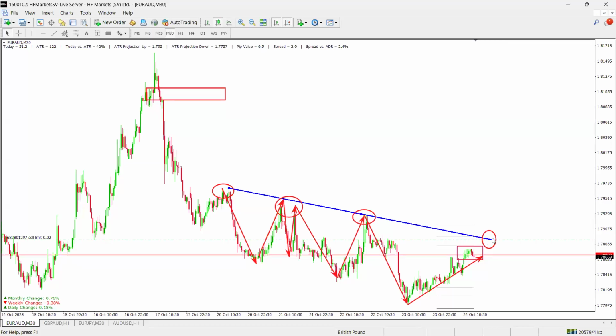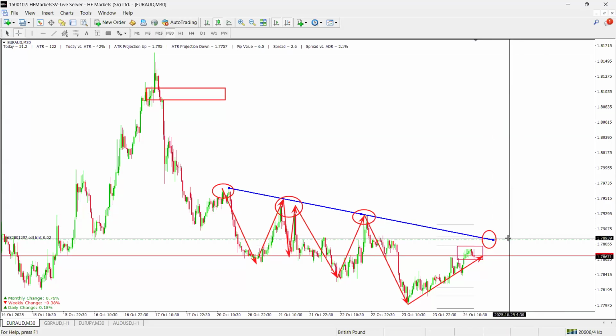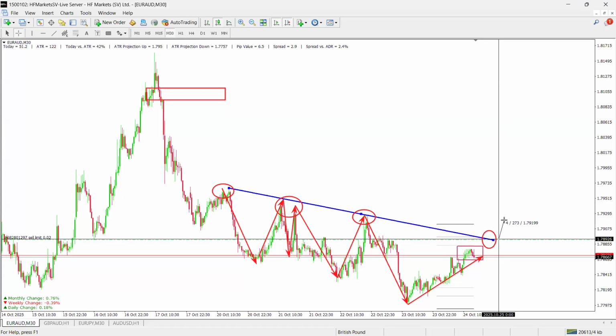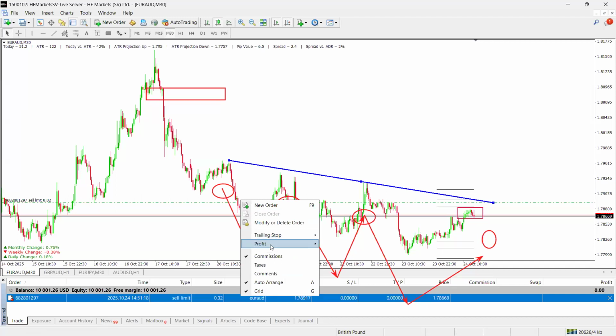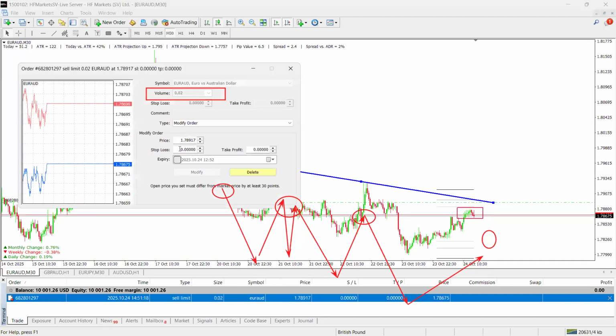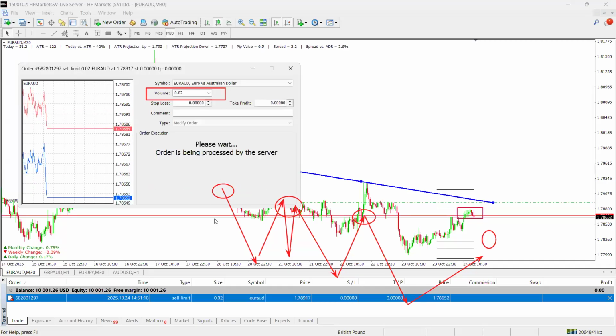And then I can put up a stop loss if I want, say somewhere just above this particular level here, maybe like 1.79200. How many dollars away is that? You can measure that if you put a crosshair here; it's maybe 25 pips away or thereabout. I can say about 30 pips away though, and that's about 1.79226. So I can just put up a stop loss, say 1.79226, for example, and I press modify.